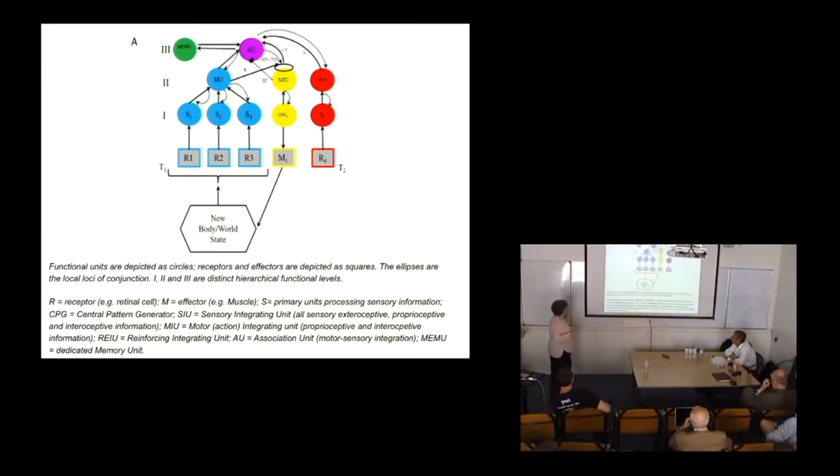So what we have here are functional neural units that are depicted as circles, receptors and effectors are squares, and the ellipse here is a circuit. It's not one synapse between one neuron and another. It's a circuit. The memo system is the memory system, some kind of dedicated memory system. The AU is the association unit, which associates both motor responses, motor models, and perceptual models. The SIU here is an integrated unit, for example, for vision, but there will be many. Some will be exteroceptive, some will be interoceptive, and some will be proprioceptive. So this is a toy model. I'll just explain this and then you can.